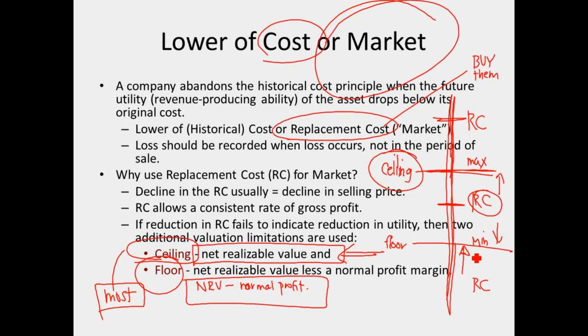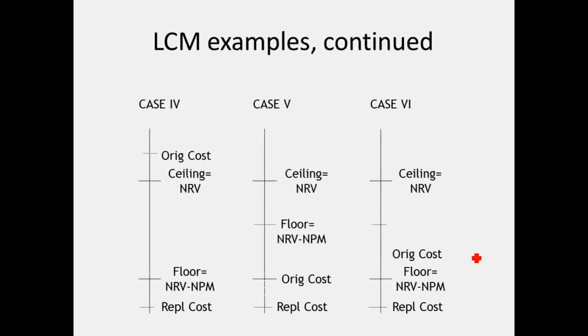But if you can still sell it for a fair bit of money, and you're not passing off those cost savings to your customers, then you don't want to write it all the way down to here, because then you'll look like you're more profitable than you should be. You'll have this supernormal profitability. On the other hand, if the replacement cost is very high, so it costs you a lot to actually replace it, but nobody wants the product, that doesn't seem like a sensible number either. And so you use the ceiling, whichever is in the middle, either the ceiling, the floor, or the replacement cost, depending on where they fall.